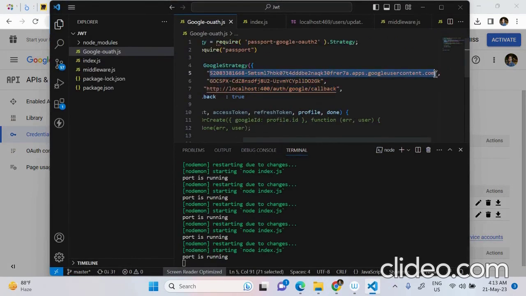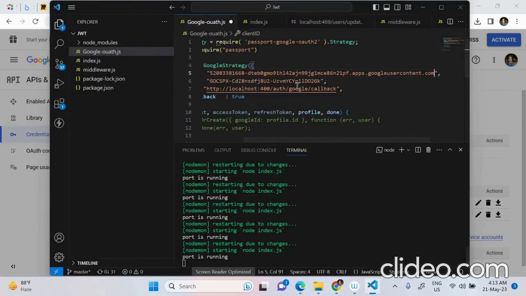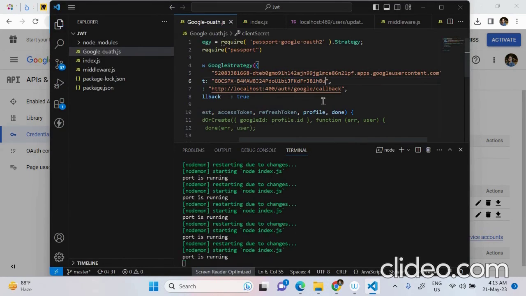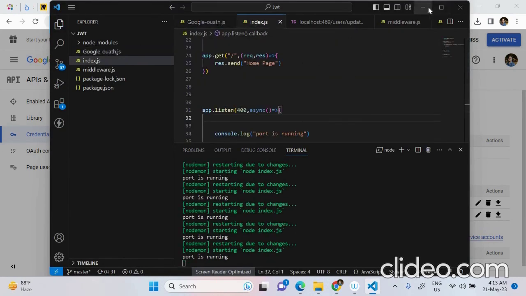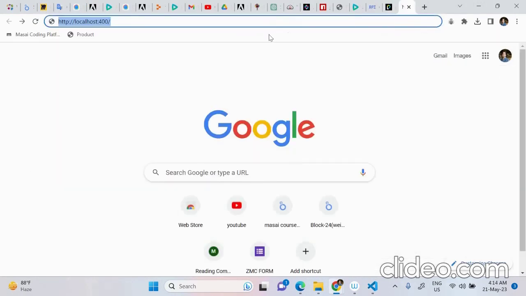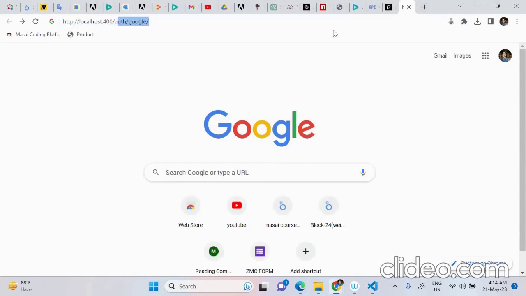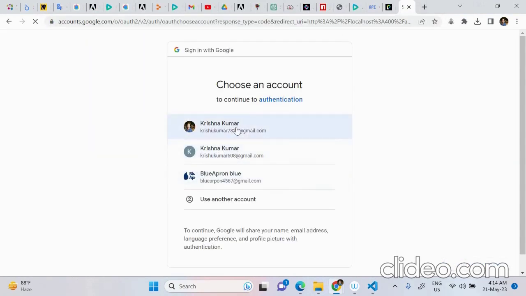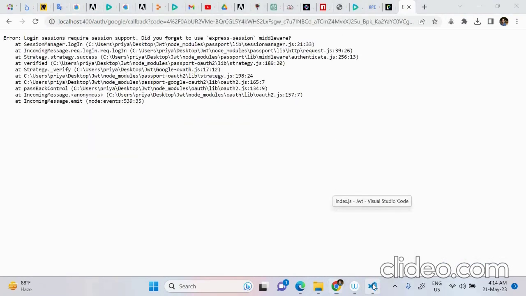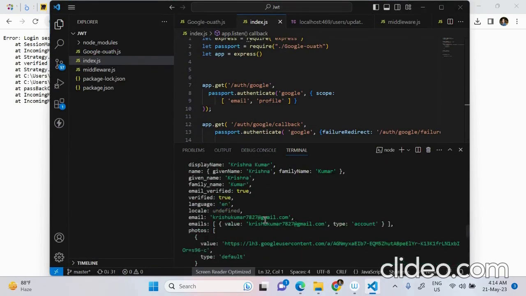Okay, so let's go to the Google login. You can see you have got all the information about the user.